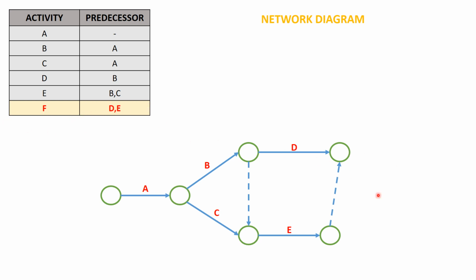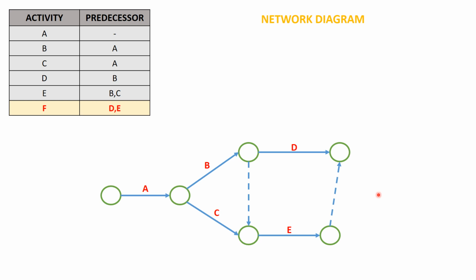But one thing we have to keep in our mind is that we should avoid unnecessary dummies in a network diagram. Even though you have an option to draw a dummy, it doesn't mean that you can have n number of dummy activities in your network. So we have to use a dummy activity only when it is necessary. It is not that since the dummy activity does not consume any time or any resource, you can have n number of dummies, right?